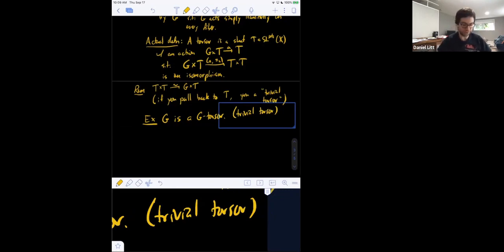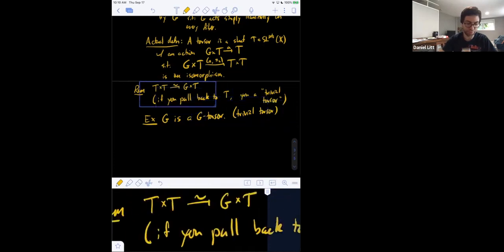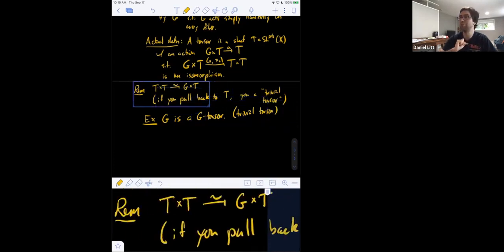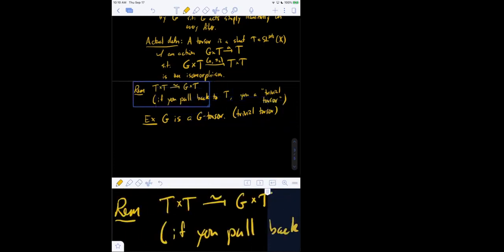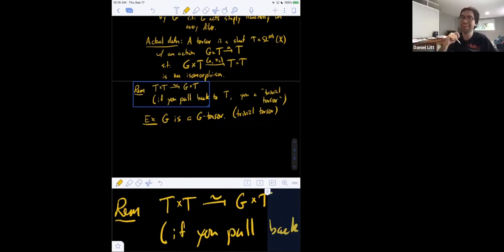That was kind of a mouthful. But this is a really cool general principle, and it's very closely related to this trick that showed up in the proof of FPQC descent, where we base changed to a cover to check something. Here we're doing the exact same thing. We're base changing the torsor to trivialize the torsor. You see pull back to T, but T is a sheaf, right? That's true. Nonetheless, multiplying by something is the same as taking the pullback.